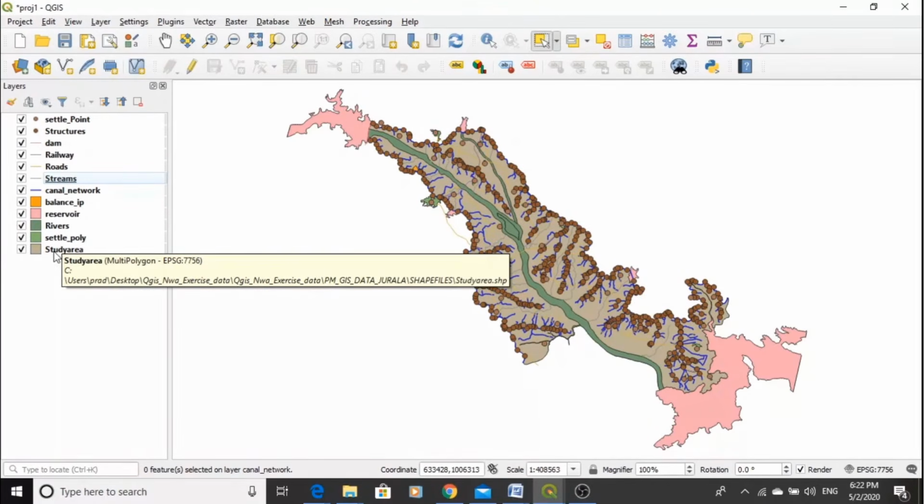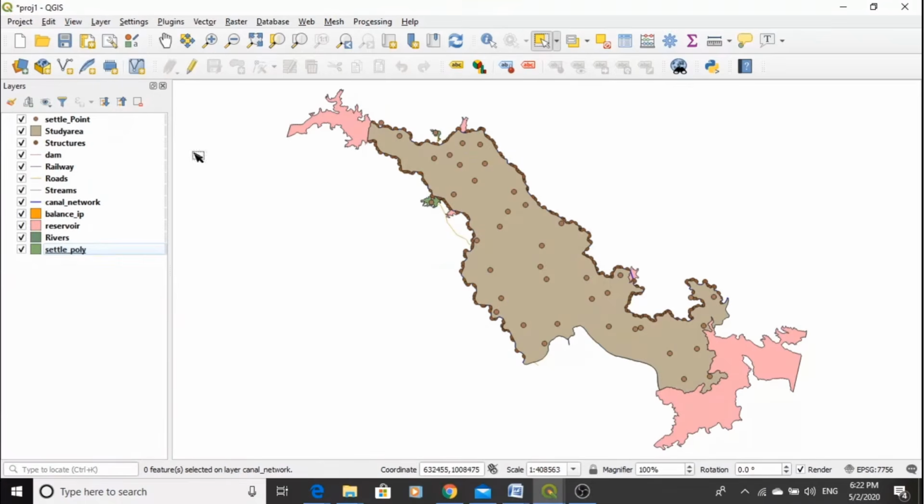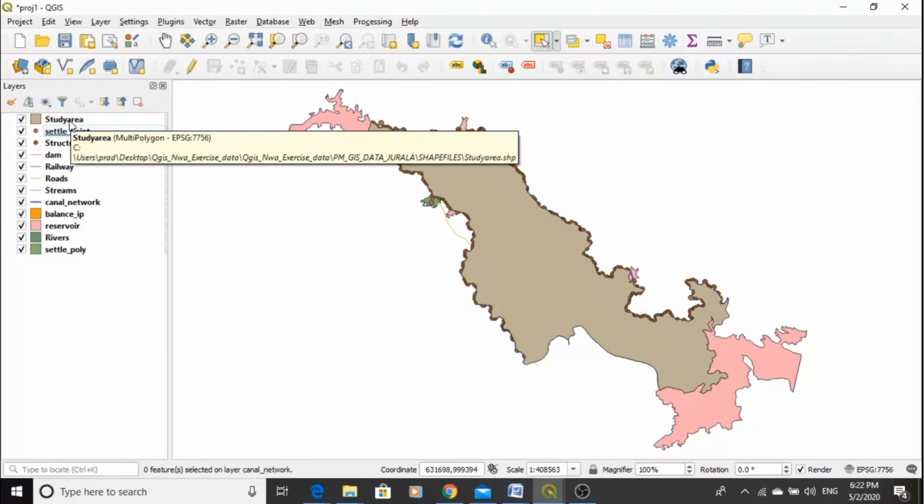Suppose you make this layer a top layer, what happens? All your other data is hidden, meaning it is now covered by this layer, so you are not able to see the data. So that's why you make the order of the data like that.